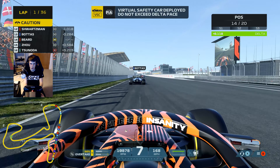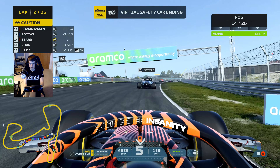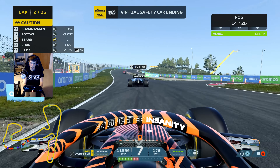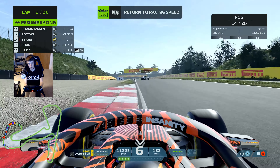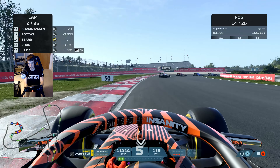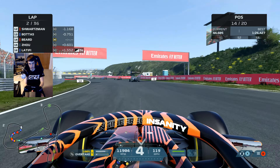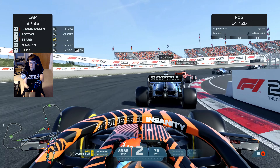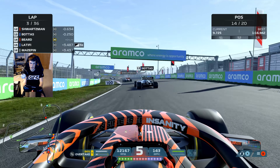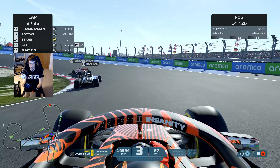This kind of helps us out as well, because the AI are so OP through sector two early on in the Grand Prix - they're not going to get as much of that advantage anymore. VSC ending, we're going green. Unfortunately the VSC comes in just as the AI gets their OP advantage again, which is rather annoying. We'll see Bottas romp away - that's how the AI make that mistake: they go a little bit wider, clip the gravel, try to catch the save and fling themselves back towards the racing line. Getting a nice run on Bottas at the final corner - Bottas could now be a threat to us towards the end of this season. He won't be championship-wise, but it might be nice to battle the ex-Mercedes driver.